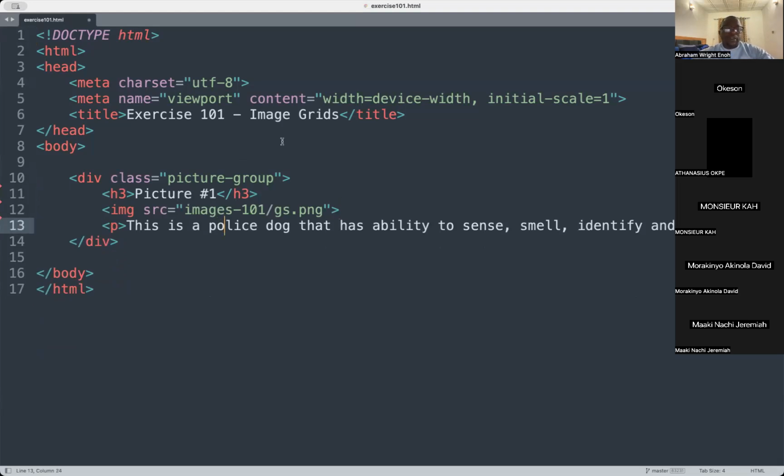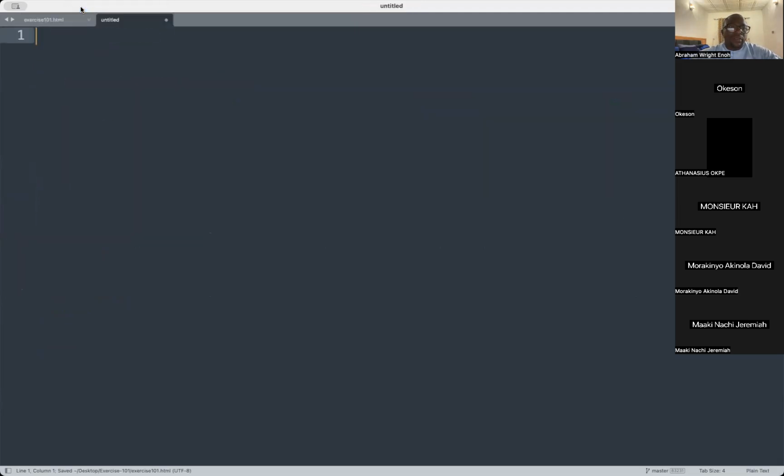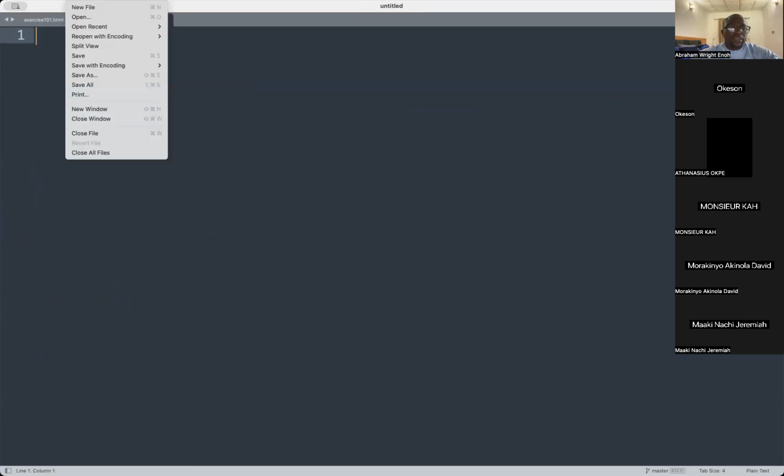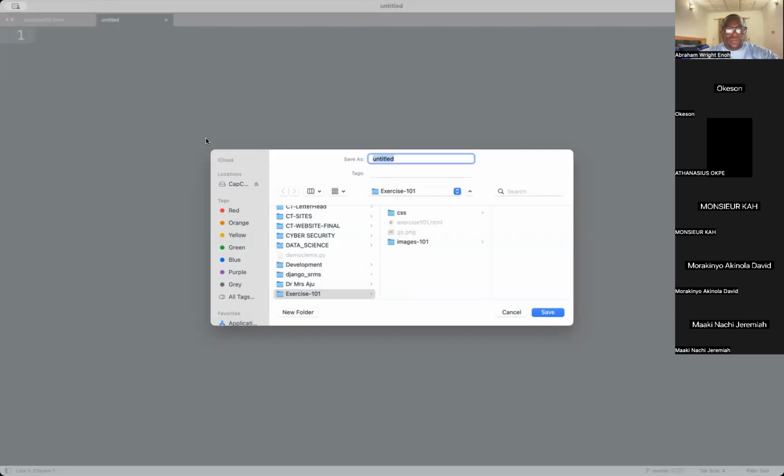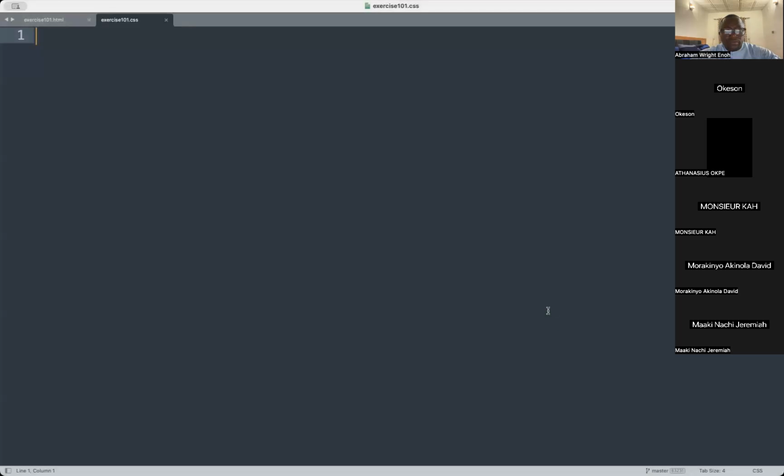This is the one we have, right? So we want to create our, I'm going to go to our file, create file. Then we're going to save it as 101.css in that same folder. So this is our file now for CSS.